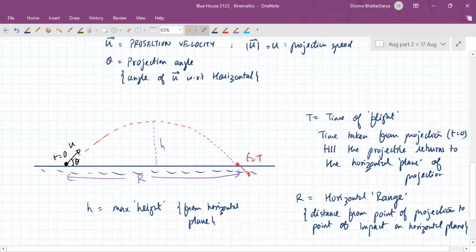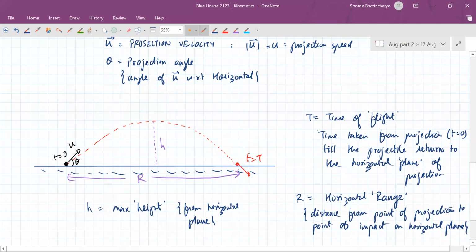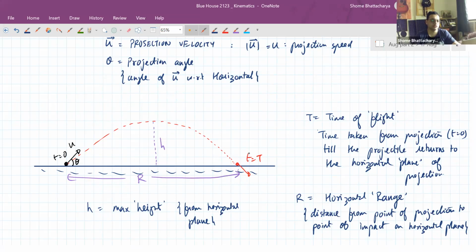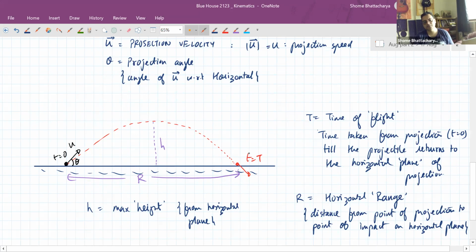So even the distance covered by the body in flight can be calculated? It can be calculated, but generally that is not something of importance. But from U and theta only we can have a formula? Yes. For any motion, there is a way to calculate the distance traveled. That comes by integrating the speed with respect to time. Just like displacement comes by integrating velocity with respect to time, like that, we can calculate the distance traveled by integrating speed with respect to time.